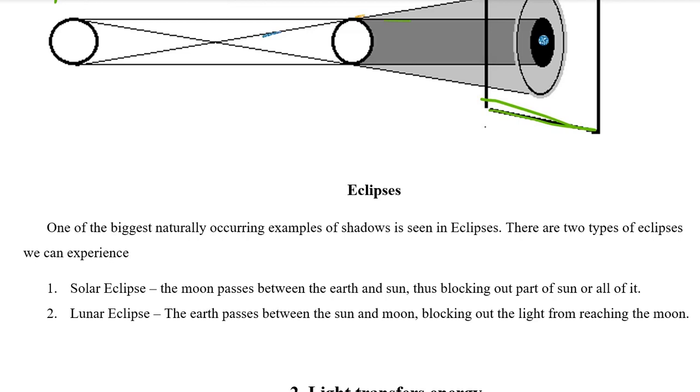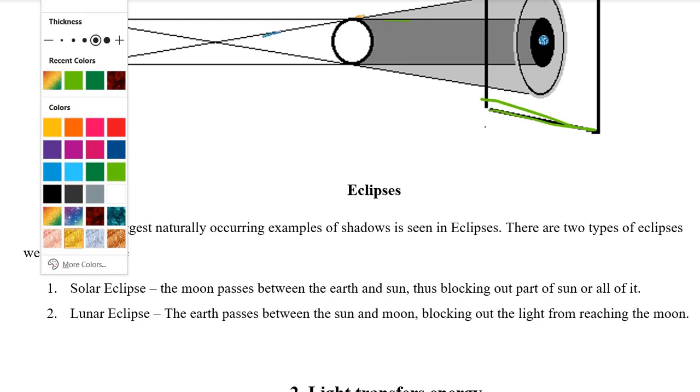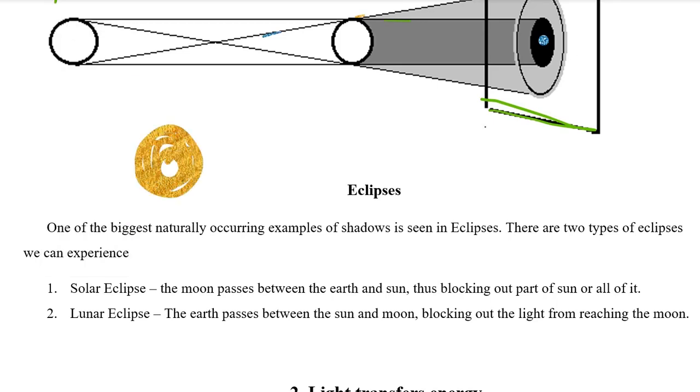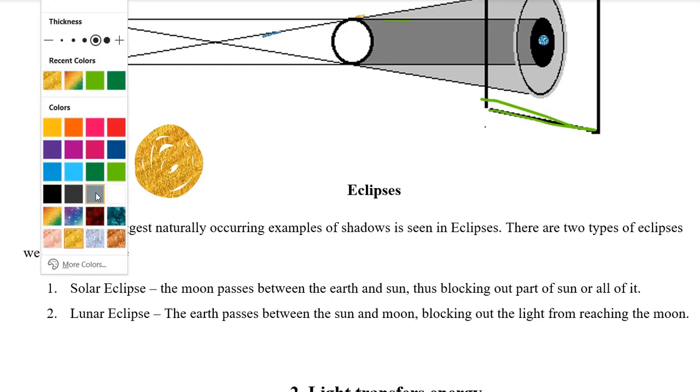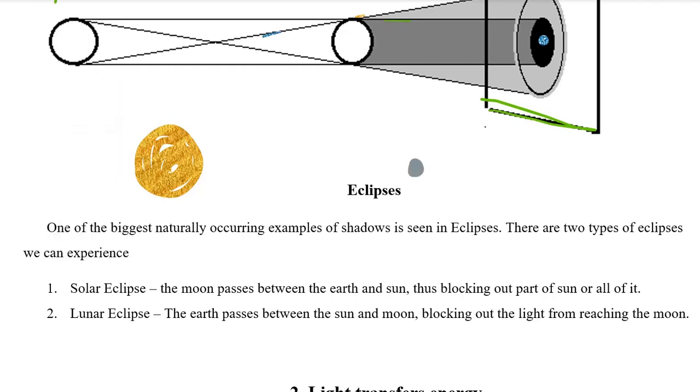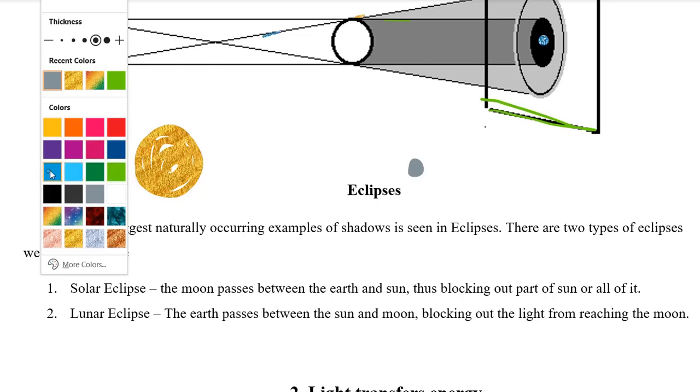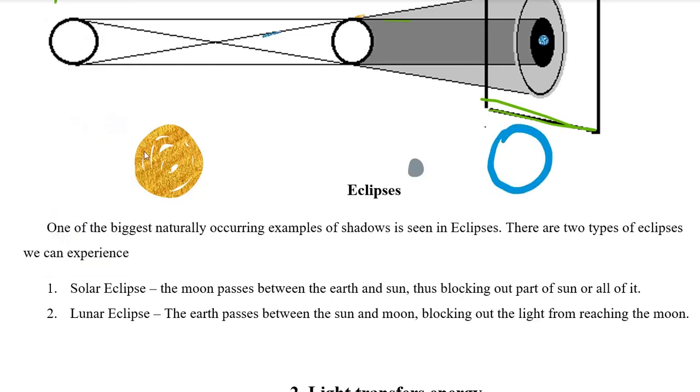So we have solar eclipses. Solar eclipses are really simple to understand. We have our sun giving off light, and it's going to hit our little gray moon. We have our blue planet, because they do call Earth the blue planet. This is obviously not to scale because the sun is a million times larger than Earth. Let me draw some straight lines for the light.